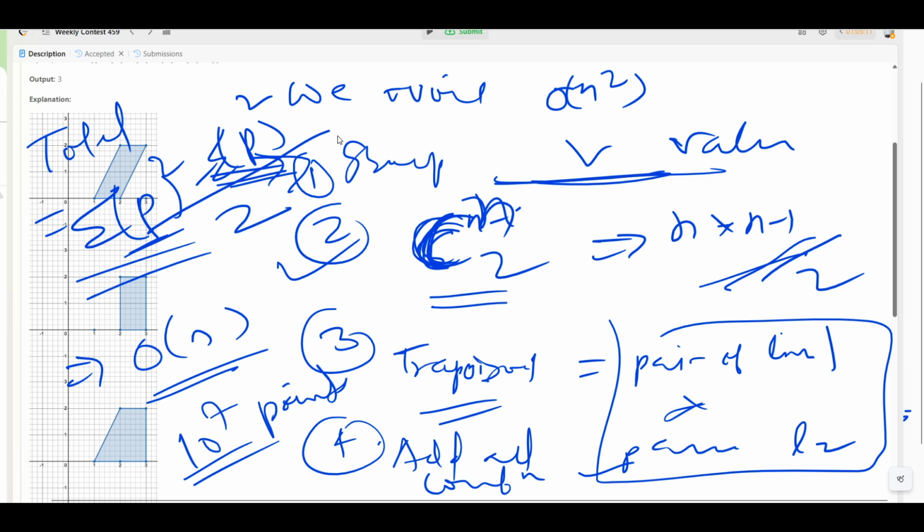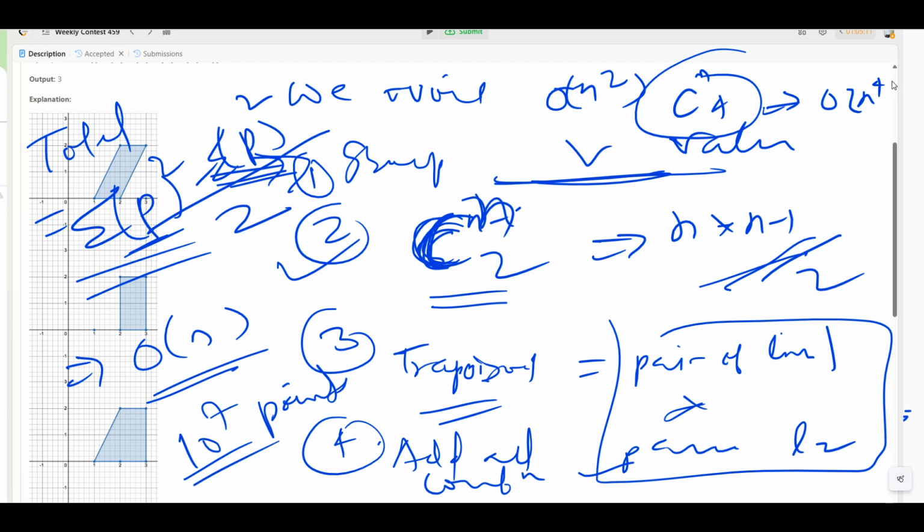Do not try all the combinations. If you try all the combinations, say choosing 4 from n, you will check every combination, taking at least 2 horizontal sides, and it becomes O of n to the power 4, right? That is not worthy. You can take O of n square, but it is not worthy to take all the combinations here.